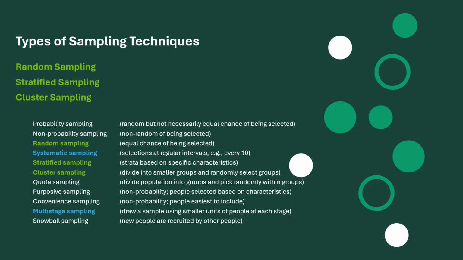So first, let's discuss random sampling. In this method, each member of the population has an equal chance of being selected. Random sampling is ideal for large homogeneous populations as it ensures an unbiased representation of the population. However, it can be logistically challenging in diverse international settings due to the need for comprehensive population lists and the complexities of accessing all potential respondents, or at least give them an equal opportunity.